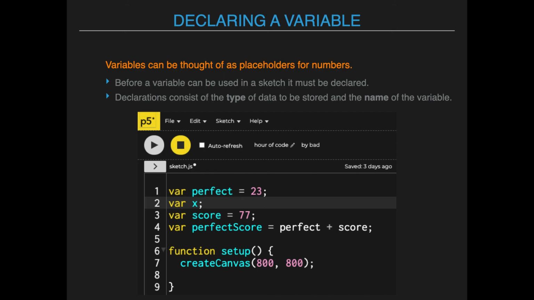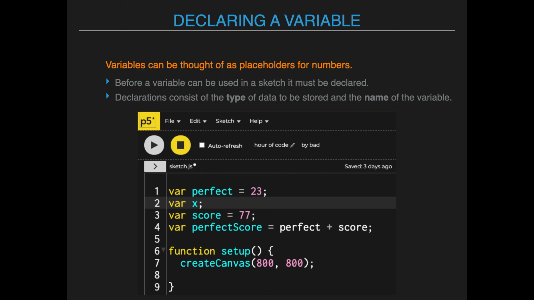A local variable would be like if you were to declare these variables inside of setup or inside of draw. But here we're declaring them outside of them, so therefore they're global. So you can see we just declare each one by typing var, right? We're saying there is going to be a variable. What is the variable? Oh, the variable is perfect, and that's the name of the variable. We can set a name, and then we could also set an initial value to that name, or to this variable container.